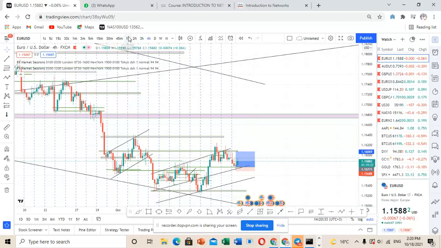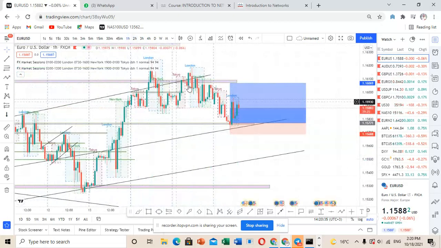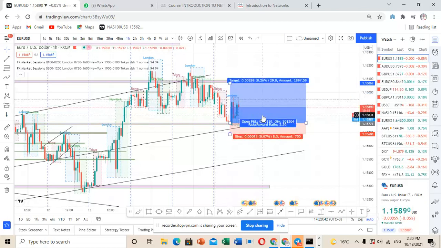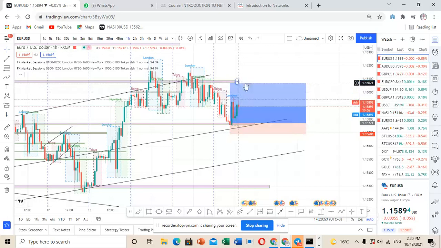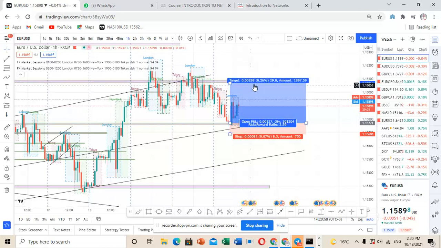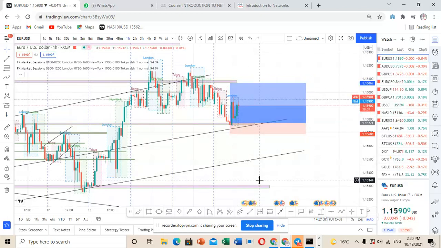Now looking at the market from the 1 hour time frame, you can see we are headed to the New York session. I don't know what the New York session is going to bring, but we are around 30 minutes away from the opening of the New York session. So what I'm currently expecting is that the market is going to rise high up to these levels, so that when the New York session opens, the market may be ready to move toward the downside. I think it may come to this particular point of support here.